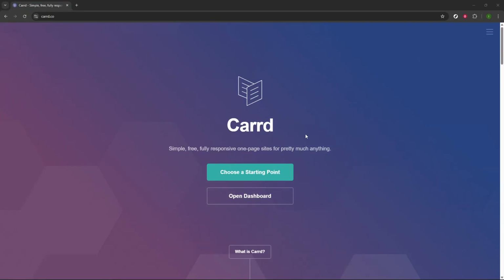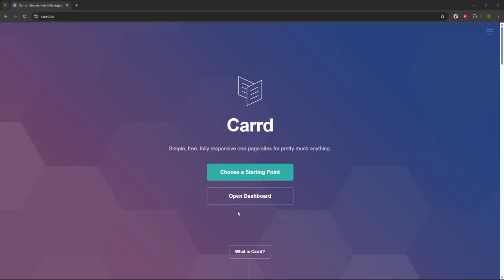In today's video, I'm going to teach you how to add a subpage in Card. If you've ever wished your one-page Card site could have a simple subpage, this walkthrough will show you the built-in method that Card provides using a section break. It keeps everything on a single site while letting visitors navigate to what feels like a separate page.